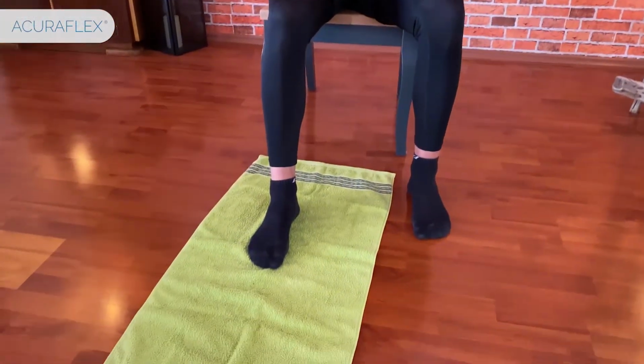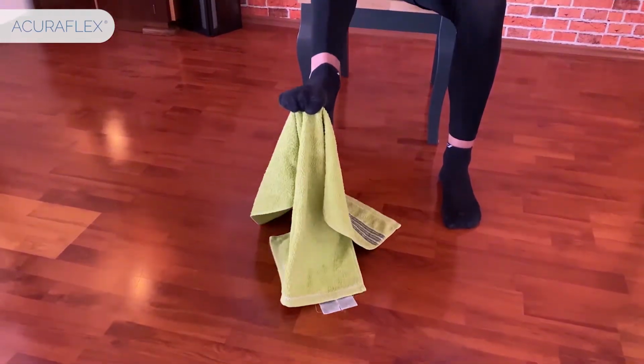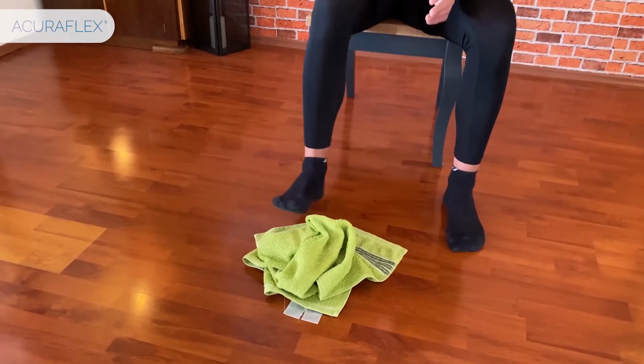The next exercise is very similar to the first, yet a little more advanced and a little harder to perform. So we'll put our foot in the middle of the towel. From this position, we will squeeze the towel hard and gently lift it off the floor. Take it back to the floor, release, squeeze, and lift again.